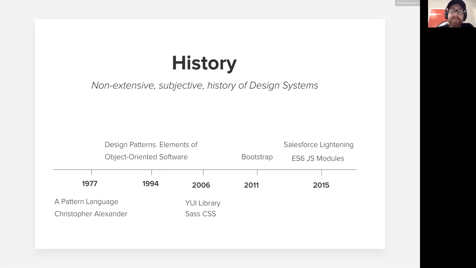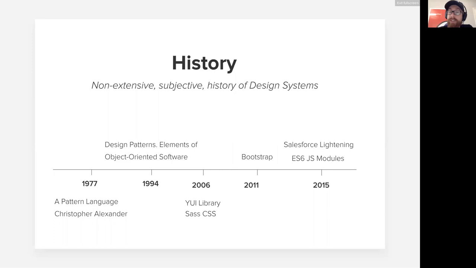And then just a couple of years ago, two things happened. First of all, Salesforce invested quite a lot of money into building Lightning, and they built their design operations team. And Airbnb announced that they have a design operations team as well, and then plenty of companies followed. And another important thing in the web development world is that JavaScript modules came into the game and let us really divide JavaScript into encapsulated components.